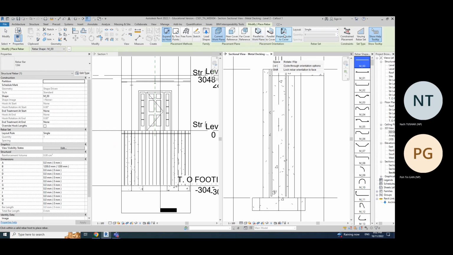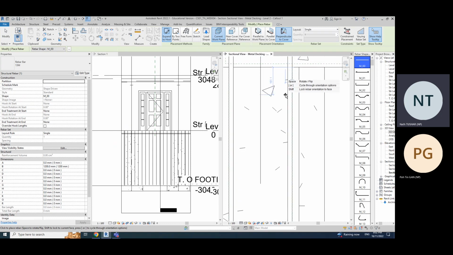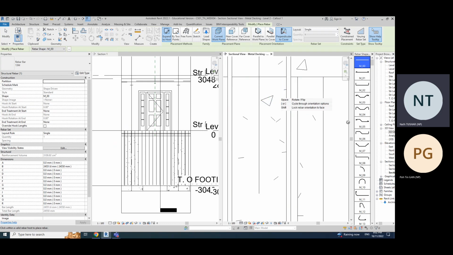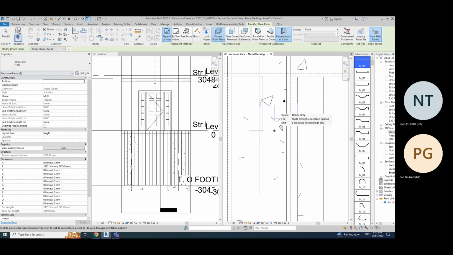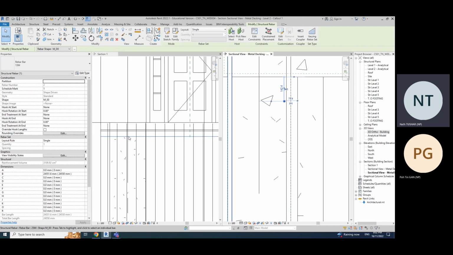Then just place a rebar somewhere over here, near the parallel rebar that you drew. Just one rebar. One left mouse click will place your rebar. Done, placed. As you can see, the one that I placed just now is coming over here.